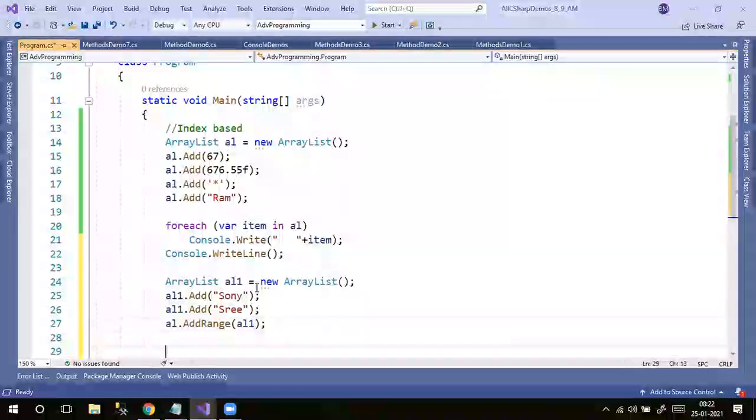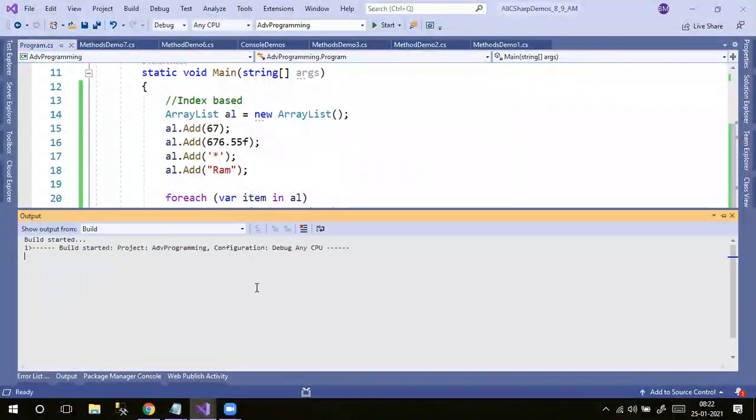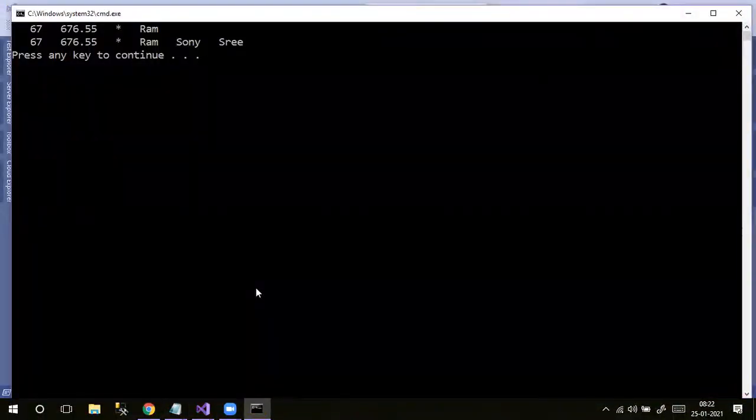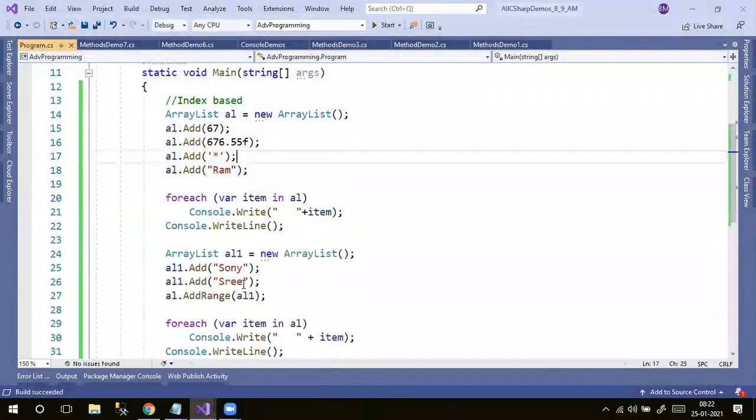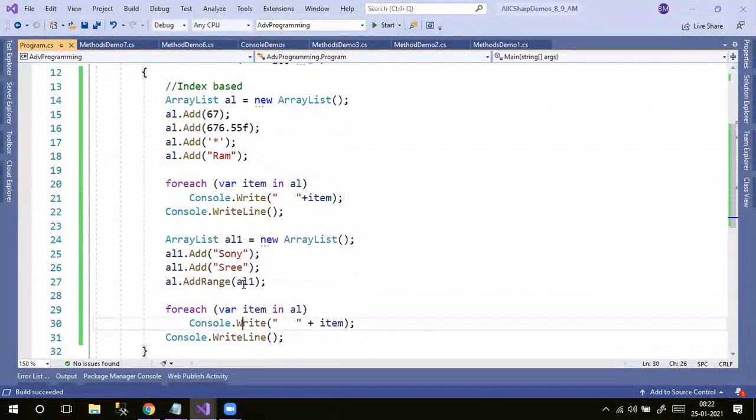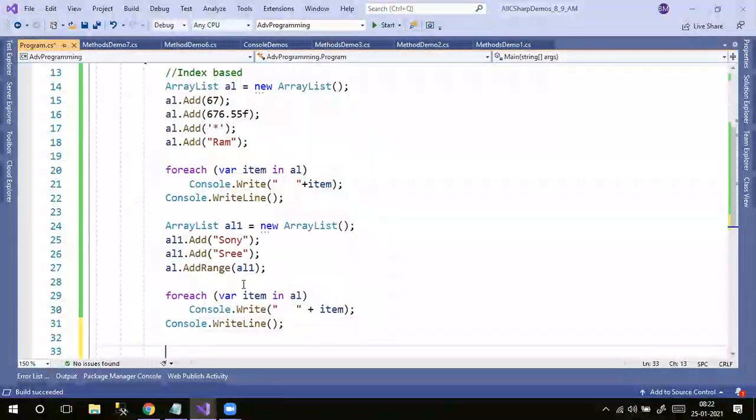Now let me run this. See, till Ram the data is stored. After that, at last, the Sony string is stored. That means if I want to add a bunch of values, I can add them to this ArrayList.